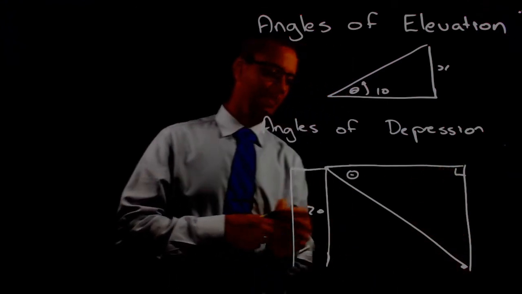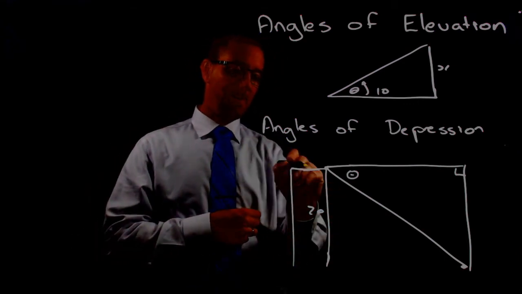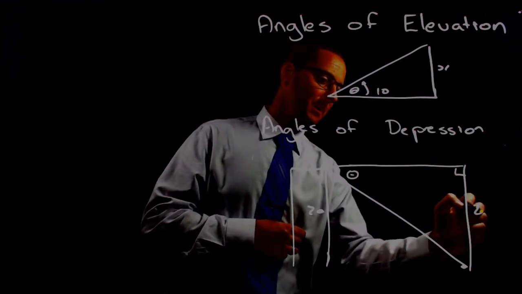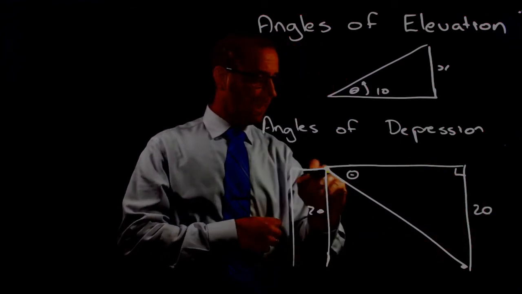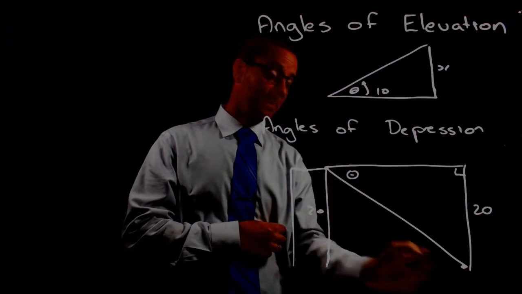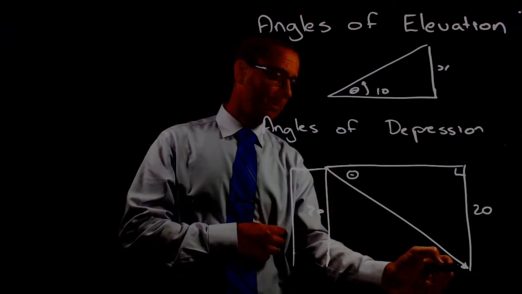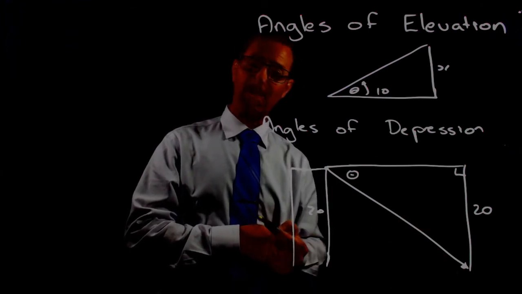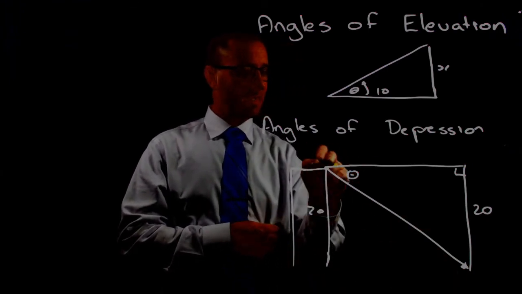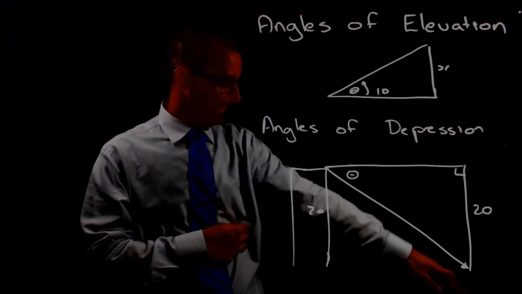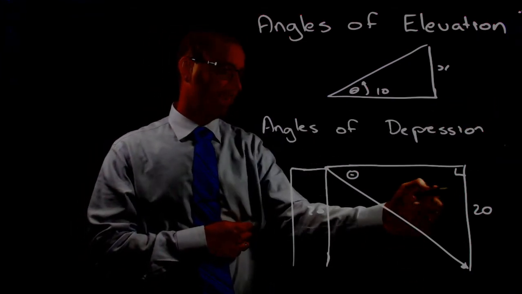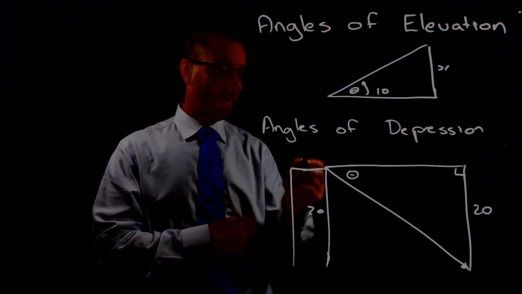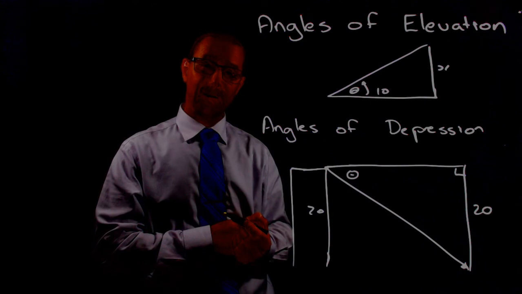And because you know that a building would make a right angle, you can draw this sort of a triangle, and you know that because the building is 20 meters high, from the horizontal, this side here would also be 20, and you would then be able to work out the distance either along the hypotenuse to your friend on the ground or the horizontal distance, how far your friend is from the base of the building. And so you could then use the angle of depression by measuring the angle down in order to make some calculations to work out how far distant the person is standing on the ground.